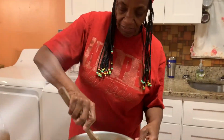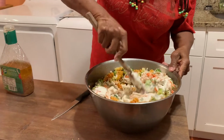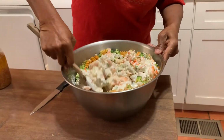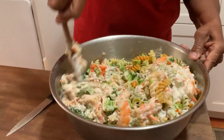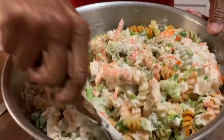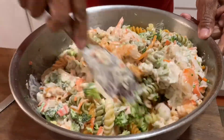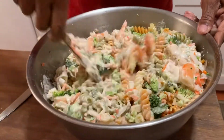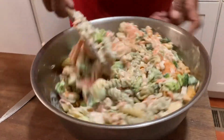Now I'm going to take and start stirring this. See how it begins to look? Like I said, you put some orange peppers in there, with some red peppers in there. I think I got some red peppers, but I don't care for all of them peppers in there, but I might just put a little bit in here. I don't know. Let's see. See how it's beginning to look?